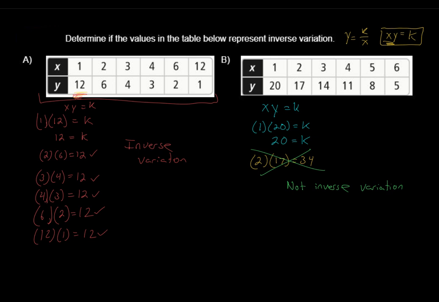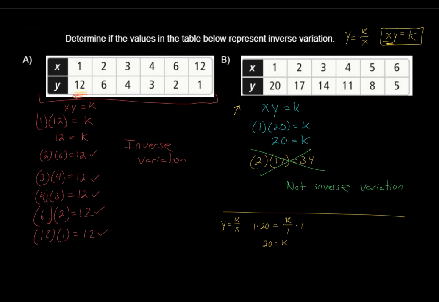You can also use the other equation to show the same thing. No matter which table you use, if you're using y equals k over x to do this, I'm just going to use the one on the right here. So if you're using y equals k over x instead, you would plug in x and y. So y is 20, k we're looking for, and x is 1. Multiply both sides by 1, and get 20 is k.